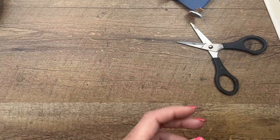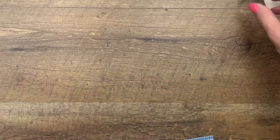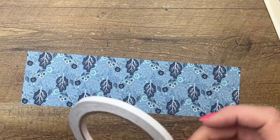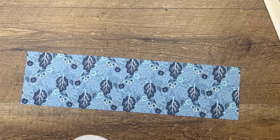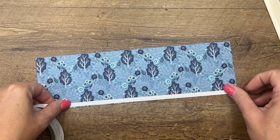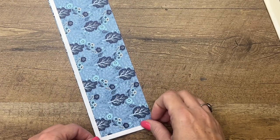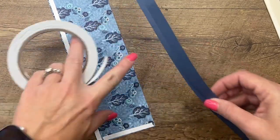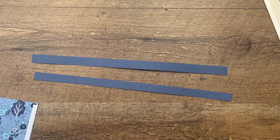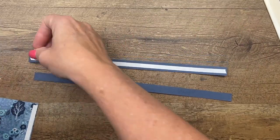Of course, if you use Tear and Tape on this part you don't need the clothespins. Now you're going to need several long pieces. This is a piece of that new designer series paper that is three and a quarter by eleven. Take your Tear and Tape and run it down one long end on the side you don't want to show, and also put it on one of the short sides. You're also going to need two half-inch by eleven-inch pieces of Misty Moonlight — the Tear and Tape fits perfectly.